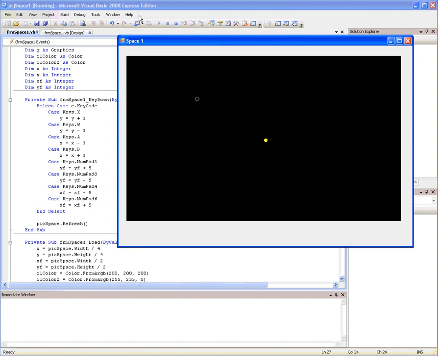Alright, so here we are. We're looking at the code. If I hit the 8 key on the number pad, notice my ship, my solid colored ship, should move up by groups of 5. And so if I hold it down, there it goes to the top. If I tap the 2 key, it should move down by jumps of 5. And if I hold it down, you should see it go down to the bottom of the screen like that. Right and left work the same way. Okay?